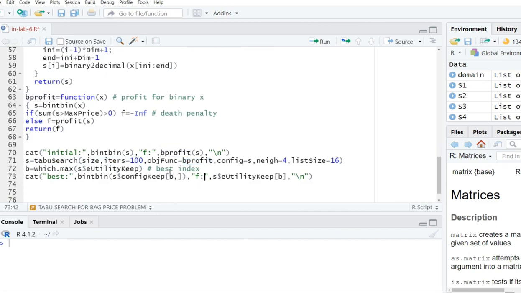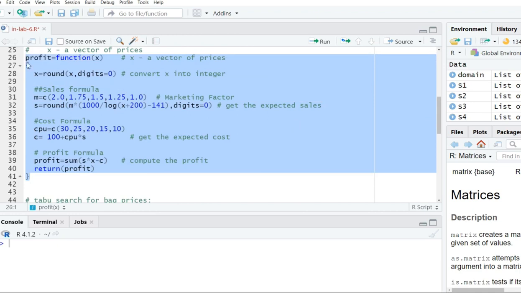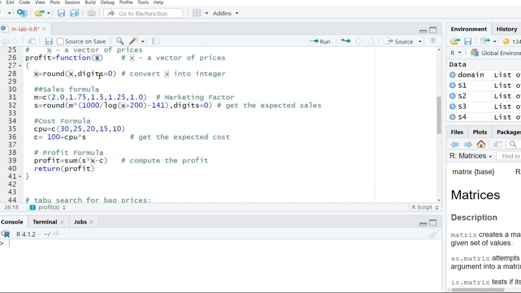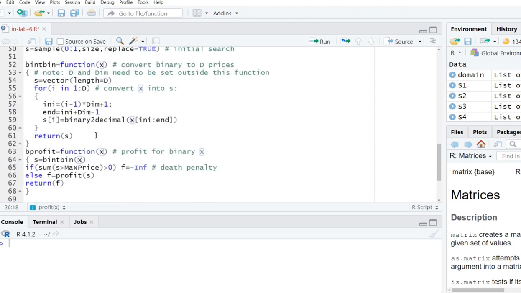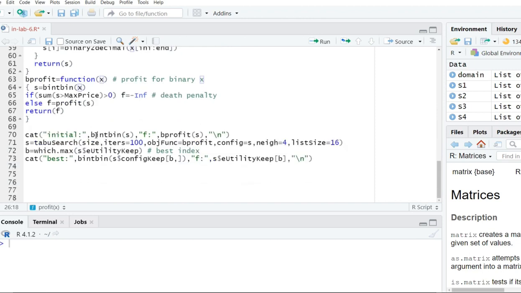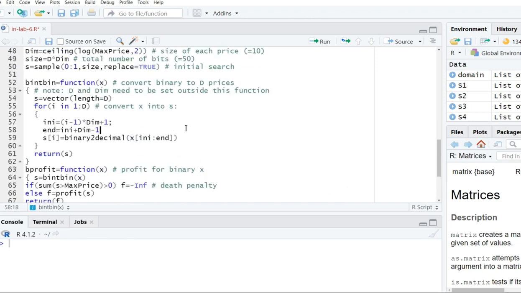Now the thing is, if you see in our previous algorithm, this profit function is designed for computing integer values. You can see this x is a vector of integer values, so the computation will be like that. But our algorithm throws only binary values. So what you have to do is convert.